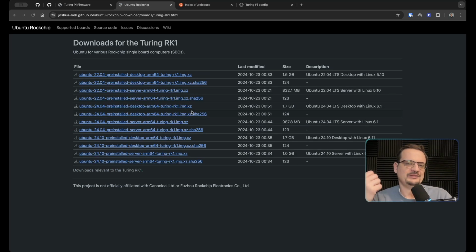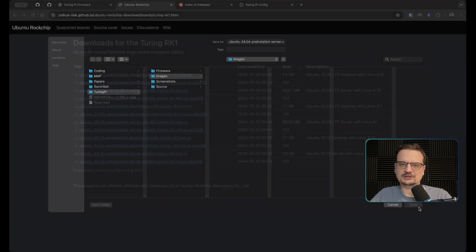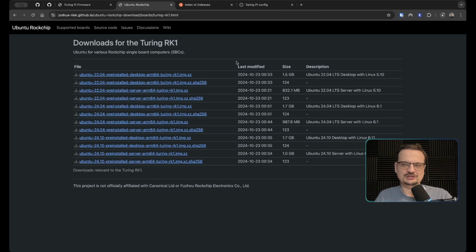And here you have the 22.04 server and desktop image, the 24.04 server and desktop, and the 24.10 server and desktop. And I'm actually going to go with the latest LTS, which is the 24.04. So I'm going to grab that right now while we are discussing these images.